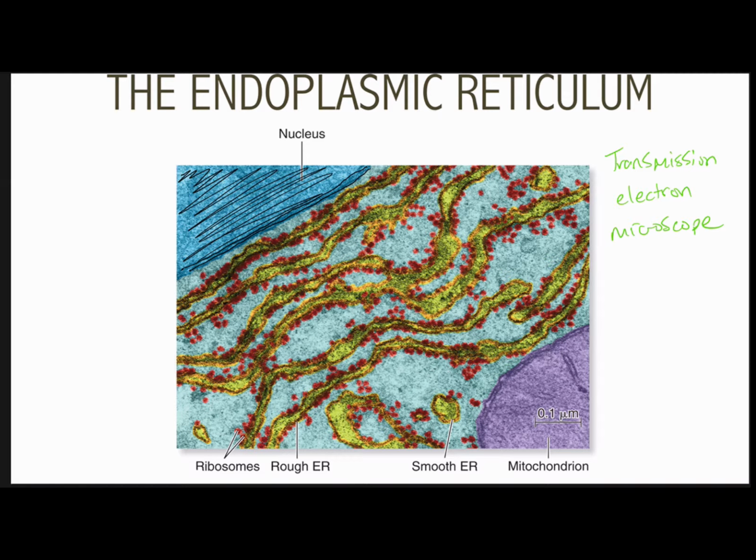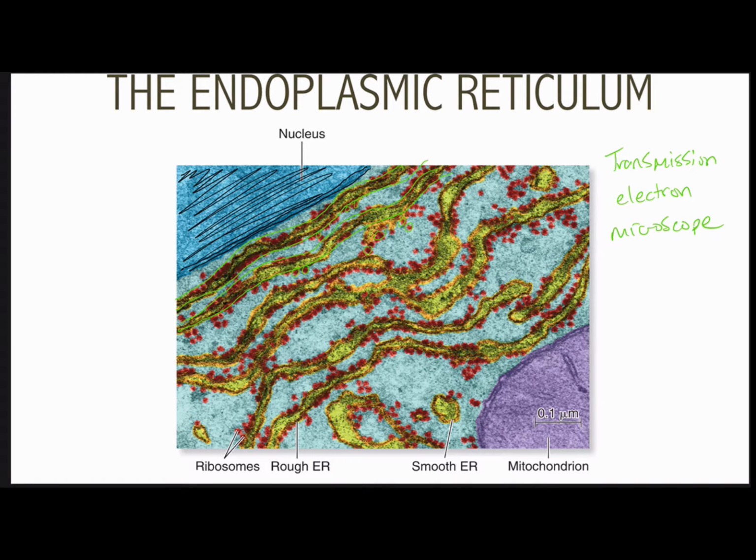And then we have this, our rough endoplasmic reticulum. There's a sheet or a strand. And these are kind of like stacks of membrane. And all these red dots that you see, I'll circle a few in green because that seems to be a good contrast against the red. These are the ribosomes that you find on the rough endoplasmic reticulum.